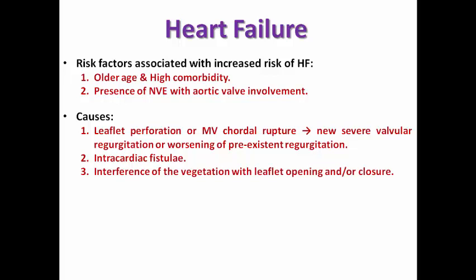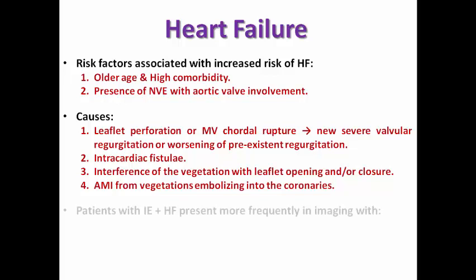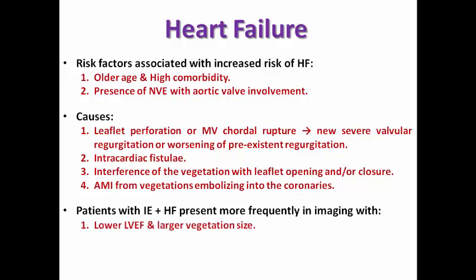Or the size of the vegetation interferes with the leaflet opening, resulting in stenosis or even obstruction to the valve. Or sometimes the vegetation itself interferes with the coaptation of the valve, resulting in regurgitation. And less common, the vegetation may result in coronary embolism, resulting in acute myocardial infarction. Patients with infective endocarditis and heart failure usually show in the imaging lower LV ejection fraction due to the volume overload and larger vegetation size.